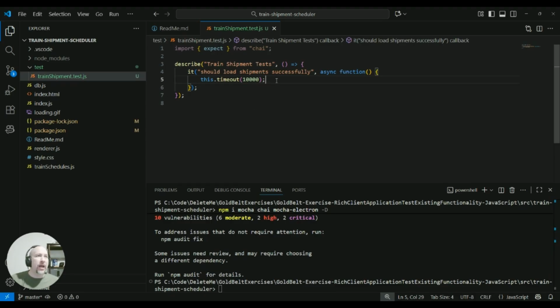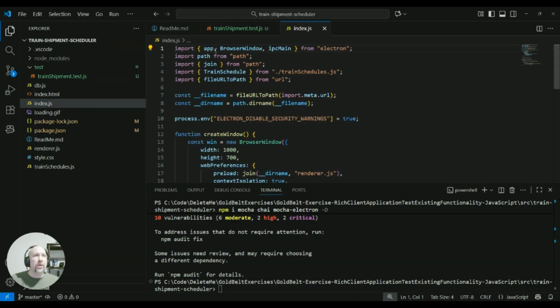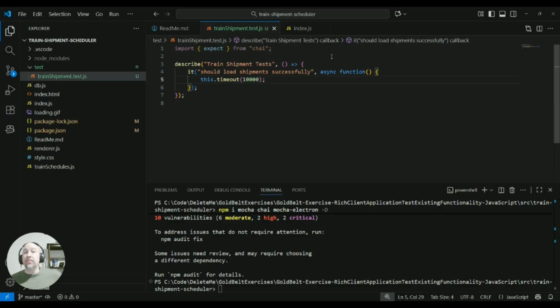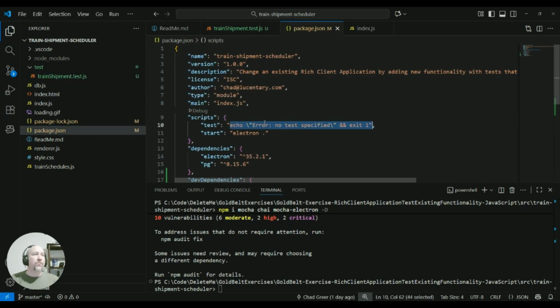All right, so now that we've got that up, what we need to do is we effectively need to go into app. So this Electron app, we need to make sure it gets ready. So this is just learning how to use Mocha Electron to run through everything. So let me pause there. Mocha Electron, we need to set our package JSON to use that for testing. So I'm going to pull from my notes, the command is npx electron mocha. I think I've been saying Mocha Electron, Electron Mocha. So that's the command for running Electron Mocha.